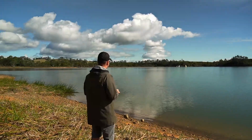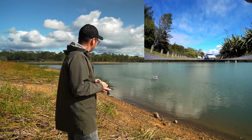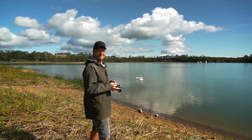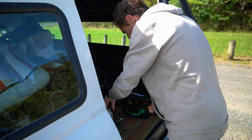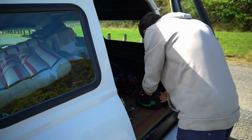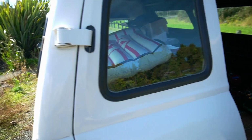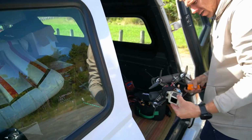What do you think? Any thoughts? I'd like to see if I can go inverted. Inverted, you reckon? So what are you doing now? Just about to go again, 16.7. Let's check that again. Yeah, I checked it recently. Oh, okay. Quite recently, in fact. That one looks like it's charged. Let's pop that one on the bottom.